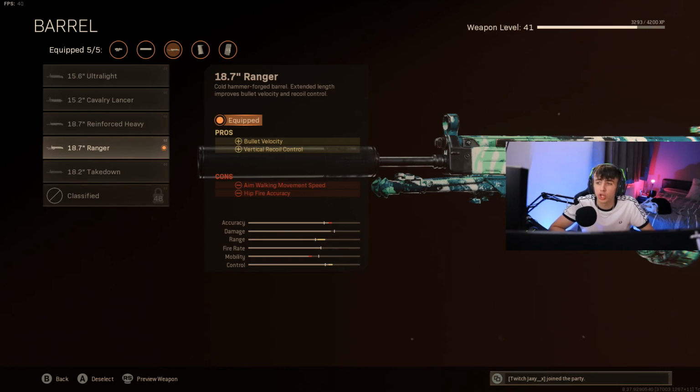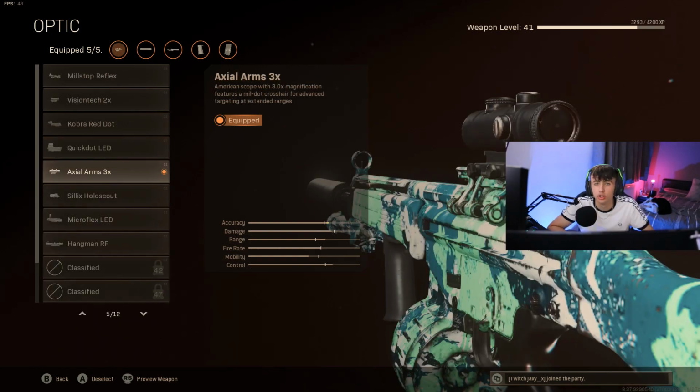And like I said before, it's going to help control that bullet velocity, basically meaning the bullets are not going to drop off and it's going to be doing the damage that it should be doing at all kinds of ranges. Obviously, guys, on the optic, I'm going for the Axial Arms 3x. They've changed the reticles back, so now the T-pose is back on the 3x as well. So it's a super clean sight.